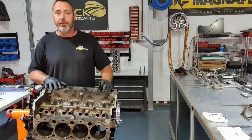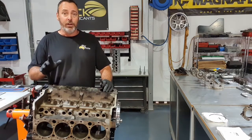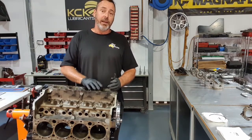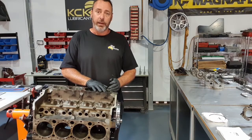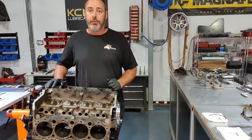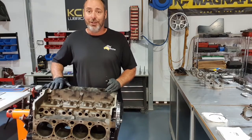But do make the effort to read the instructions. You might learn something, and there's different ring gaps for different applications, different ring gaps for a top ring to a second ring. So I'll do them now, I'll pair them up, I'll lay them out with the piston, and then we can get ready to put these pistons in the holes.